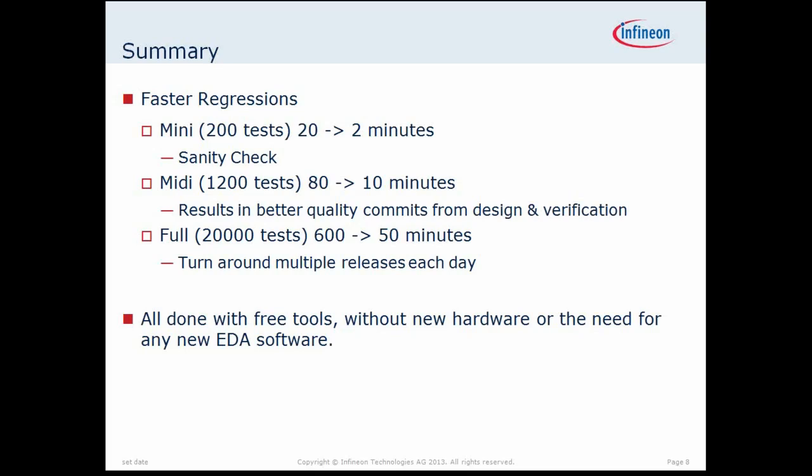So this means that we can now turn around a full regression or full verification of our Tricor in less than an hour. It means we can turn around multiple regressions a day, and we can handle multiple releases each day. So it also means that users can check more configurations rapidly by having regressions that run 10 times faster. And in summary, we've done all this with free tools, without any new hardware, or the need for any new EDA software. And yeah, that's it from me.